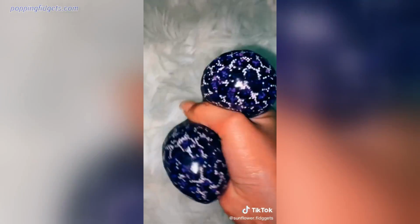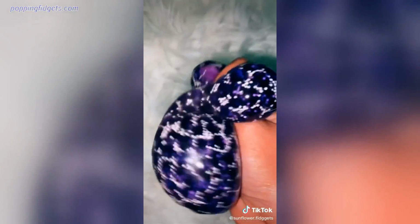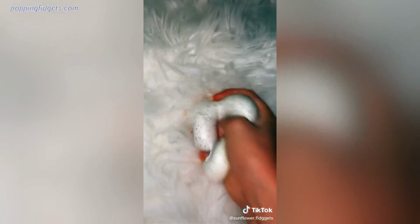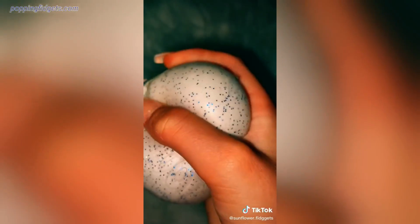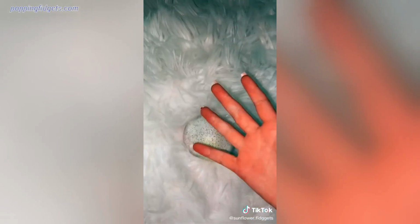Next are the bubble needle. These pop really easily, but I love them so much. 9 out of 10. Last but not least are the snow needles. I have to give this like a 20 out of 10. This definitely sounds like snow, like hear it. This was also such a genius idea, and I just love it so much.